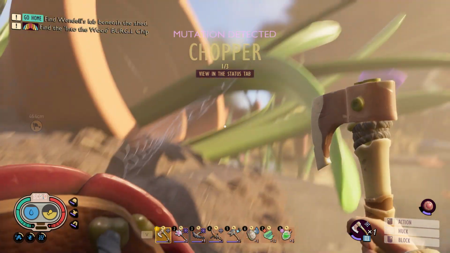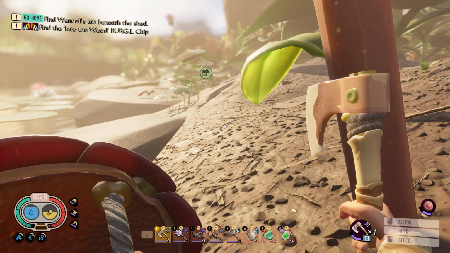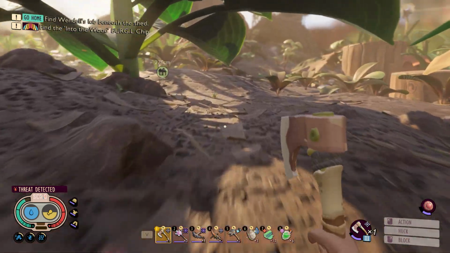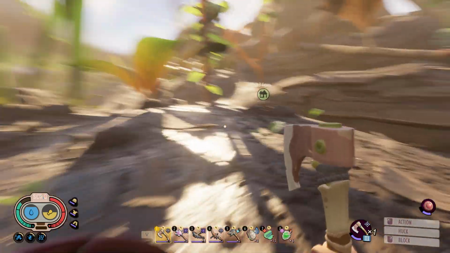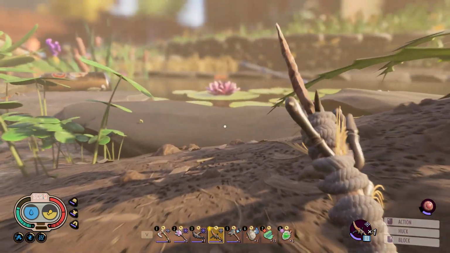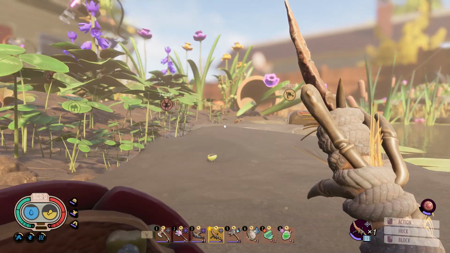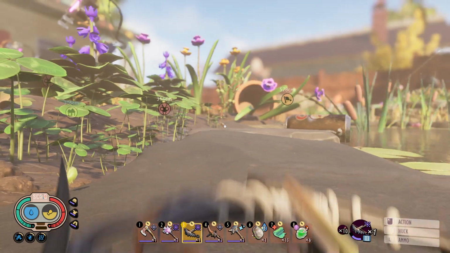Mutation detected, chopper. Ooh, okay. That sounds interesting. Back to the chopper. Mosquitoes, not keen on those still. They'll have trouble with the mozzies. I find they don't come down to your level often enough, personally. I will turn around and tackle him though, if he's still following me. Now he's headed back to his buddy, look.